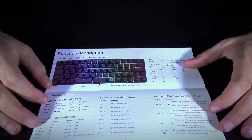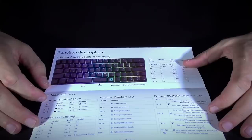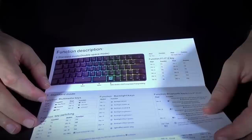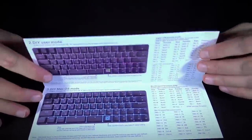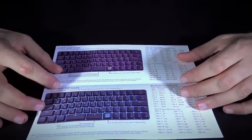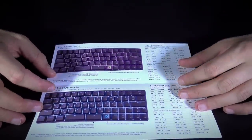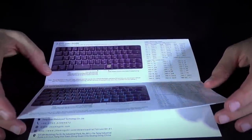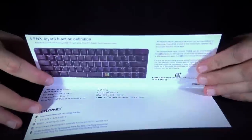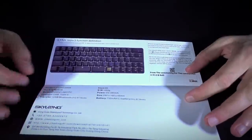The blue color is a much more vivid blue. Okay, what do all our keys do? Backlight keys. Good, very good. Of course, this is a Bluetooth, so it's got a wireless connection. Different modes. Standard mode, DIY user mode, and DIY Mac OS mode. We've got some different shortcuts. And function layer 3, which I suppose is accessed.